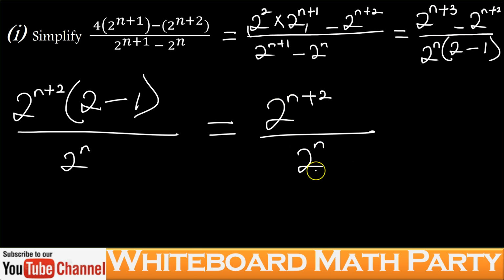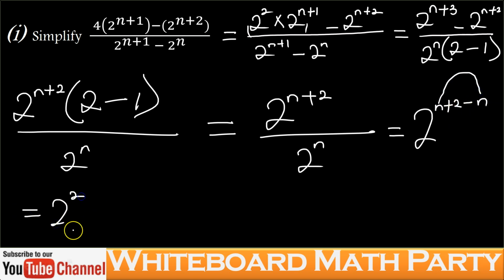Now watch it. Here we have exactly the same base, which is 2 and 2. So we can apply our division rule. In that case, it's going to be 2 to the power of n plus 2, which is at the numerator, minus, remember when we are dividing, the powers are subtracted, so minus n. If we do that, this n minus n will be 0. So we're left with 2 to the power of 2, which I'm going to write here. You can leave your answer as 2 to the power of 2, or you can further simplify it as 4, because 2 to the power of 2 is 2 times 2, which is 4. This is the answer to this big question here. I hope you enjoyed this one. Now let's try number 2.